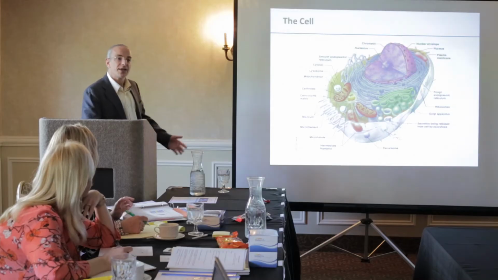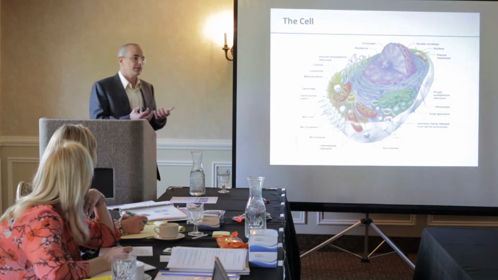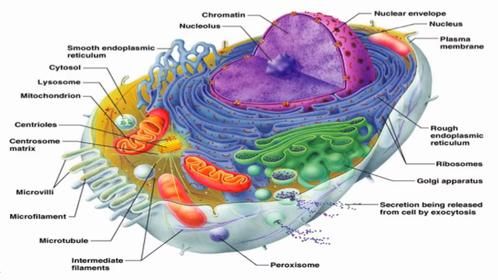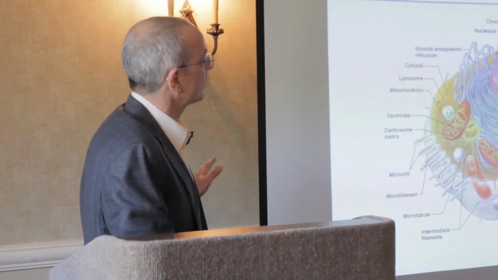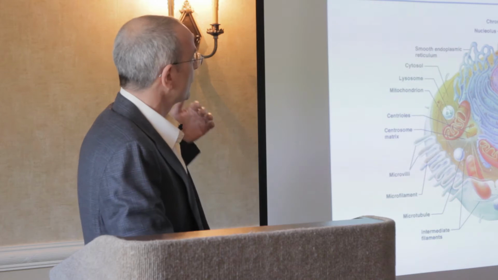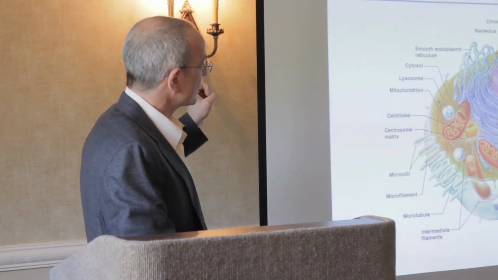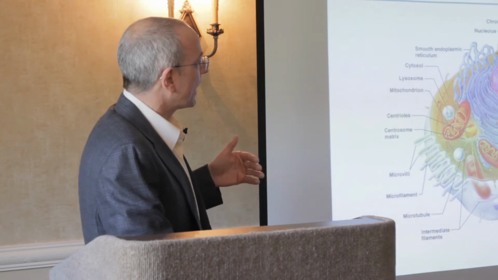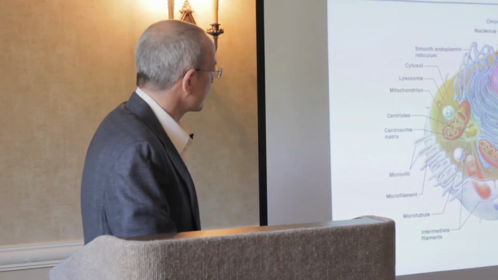And each one of those cells in itself is like a city or a town or a village within the US, if you like. And it's a powerhouse of everything in there that controls its everyday life, and how each one of these cells connects with its next door neighbor, and how at times things go awry. And when they go awry, that cell then starts to say, I don't like you guys next door to me anymore, I'm going to build my own city. And that's how cancers evolve. And you can see there's a whole load of components in there. We're not going to go through each one of them. We're really going to talk about how the mechanism of a signal from the outside gets to the inside and back out again, and how when that goes awry, that's how cancer evolves.